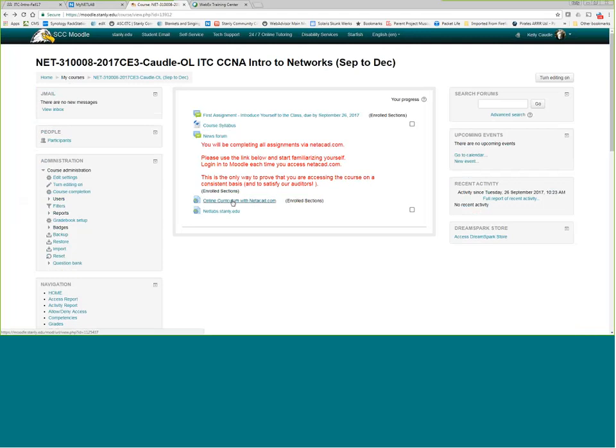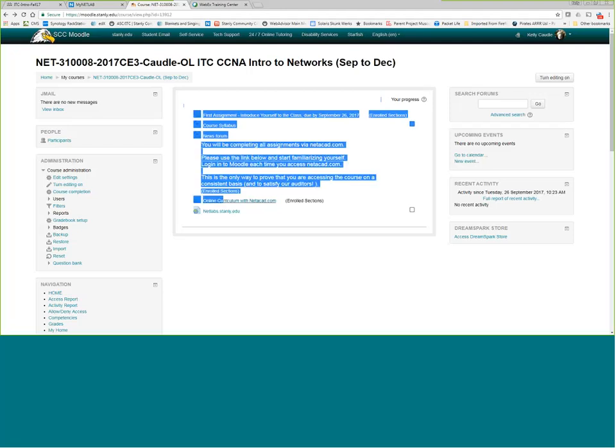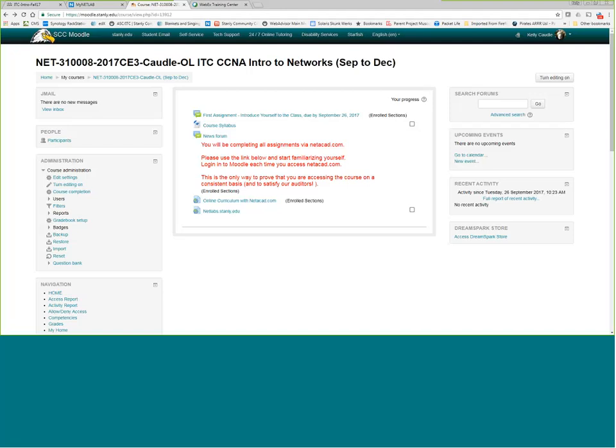But we do have 3 primary areas. First was this Moodle course. Everyone's completed the introduction assignment, so quite honestly, you can log into Moodle and then go across these links to netacad.com, which will be our primary class site, or to netlabs.stanley.edu if you forget the link. But you don't have to. The only thing I ask is that once a week, log into Moodle just to show, quote, attendance. And I know you're going to be doing all your work inside of NetAcad, so I'll be able to track your attendance there too.